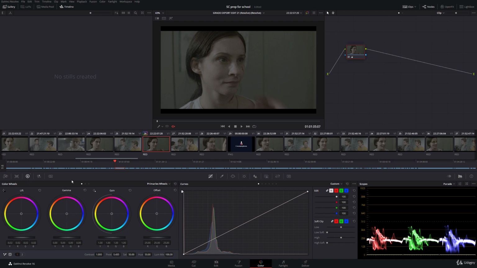Reflected white would be a white object, a shirt, a white wall, or any bright material. Any white object which reflects light back to our eye. Right? That's a reflected white. An emitted white would be a practical light, an on-set light bulb, the sun, the moon, the stars, specular highlights, which are those very shiny spots you get on glossy surfaces. There's also an argument for treating the highlights in clouds as emitted whites as well.